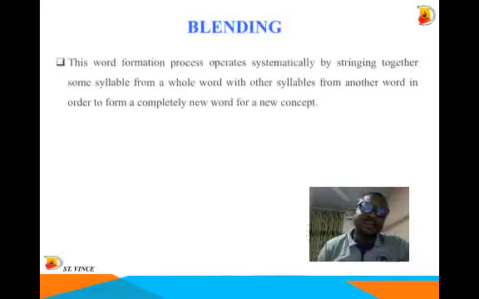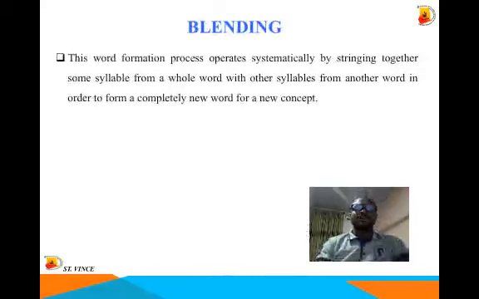Now we are gradually getting to the end. And so I want to look at another word formation process we call blending. Blend, you know. How many of you have seen a blender before? Good. Now in blending, what happens? You put your onion, your ginger, your tomatoes, your pepper, everything in the blender, press the button, and after that, what happens? Can you separate the individual components of the items that have been blended? Certainly no. That is what happens in blending. It mixes together.